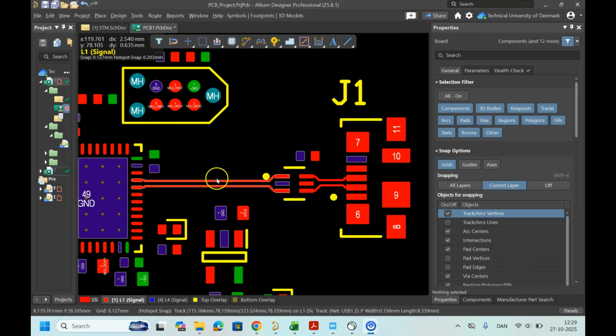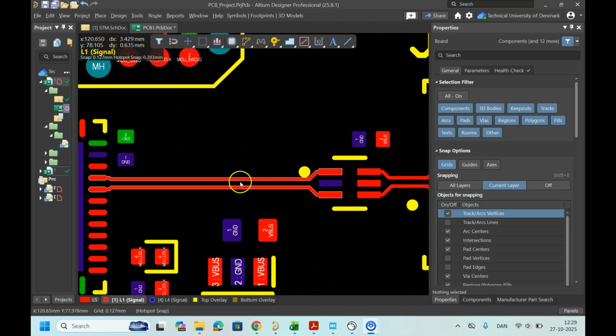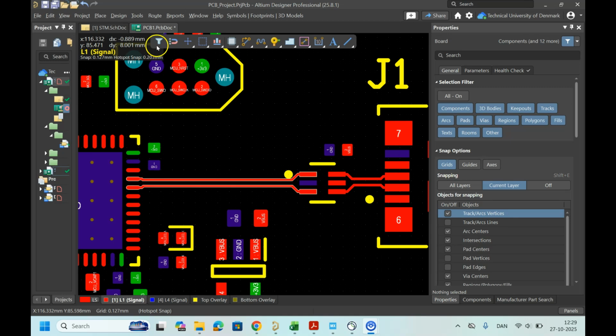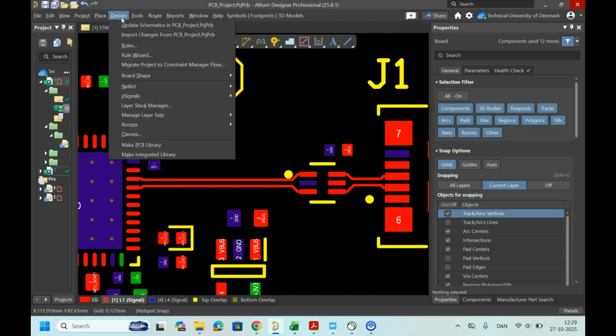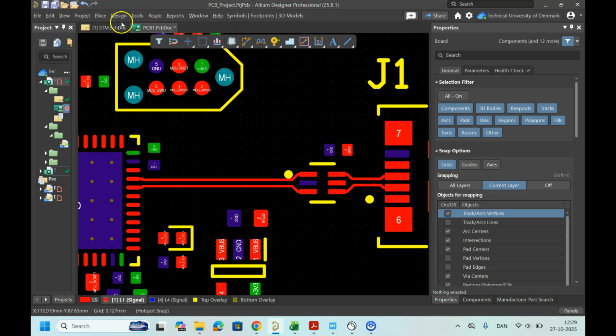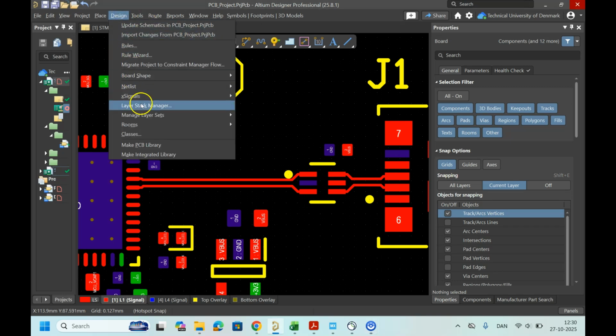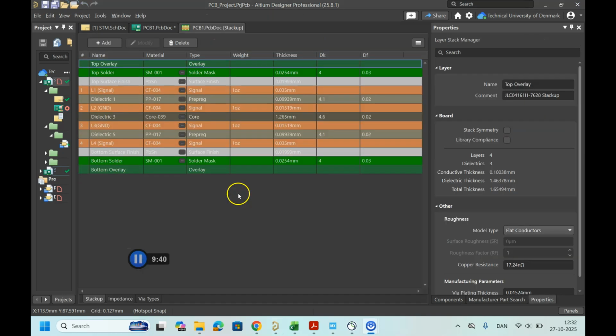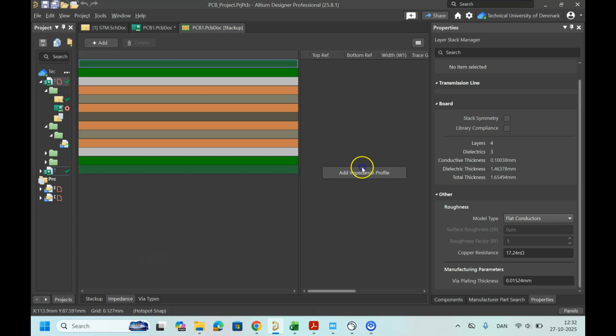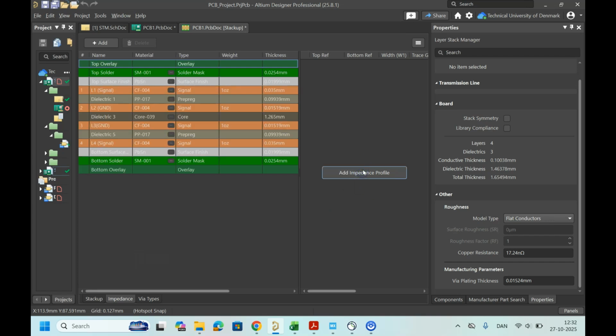So Altium as well can calculate the trace width for you. And to do that, you go to design, then layer stack up manager. So then you go to impedance and then add impedance profile.